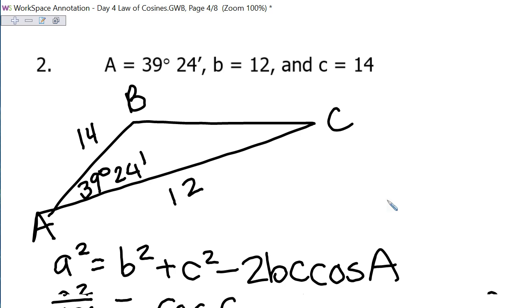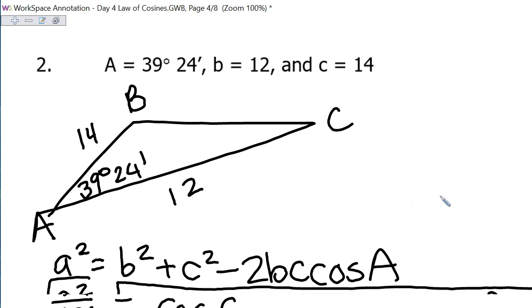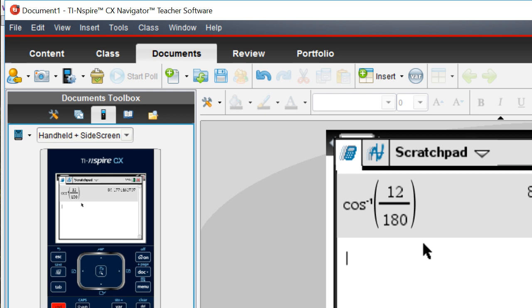To solve for A, what is the inverse of squaring? Square rooting. So to solve for A, we need to take the square root of that entire equation. Now when we get our answer, the sides, we're going to round to the nearest tenth. So don't do all the prep work, just put it straight in the calculator. So control x squared, was it 144? Yes. Plus 196 minus 2 times 12 times 14 times the cosine. Oh, I'm not even under the radical.